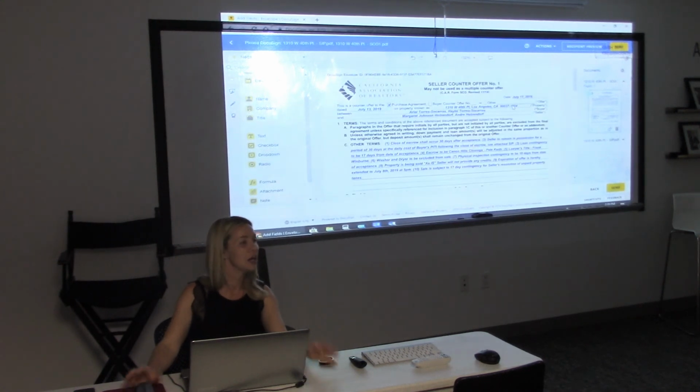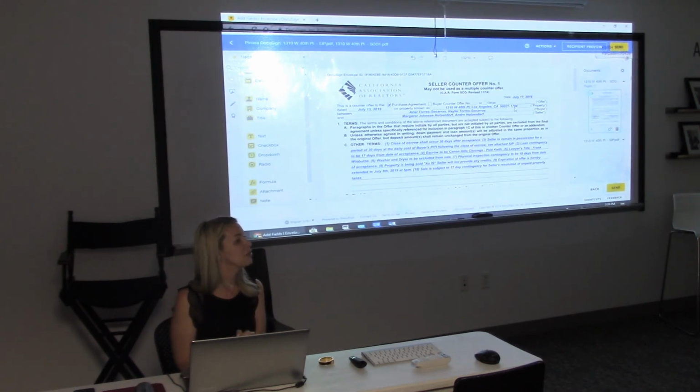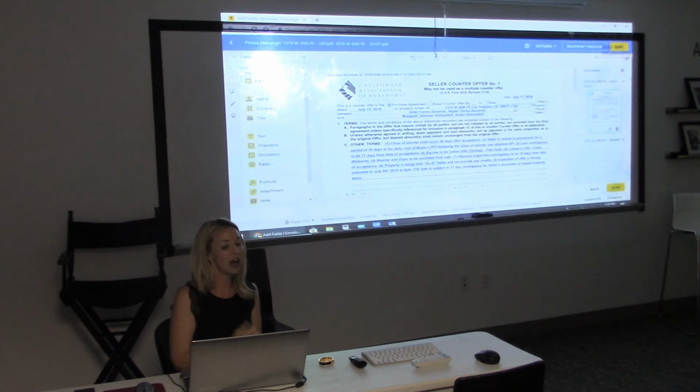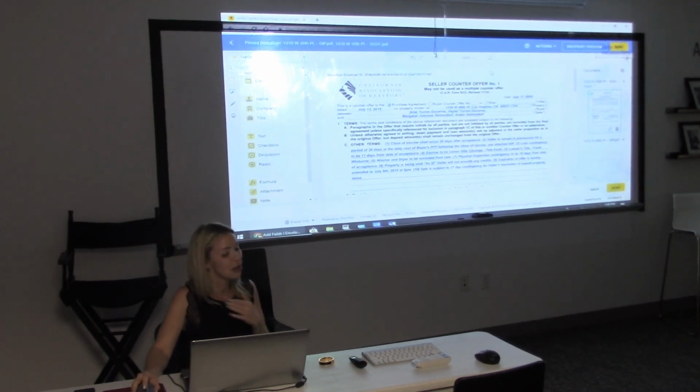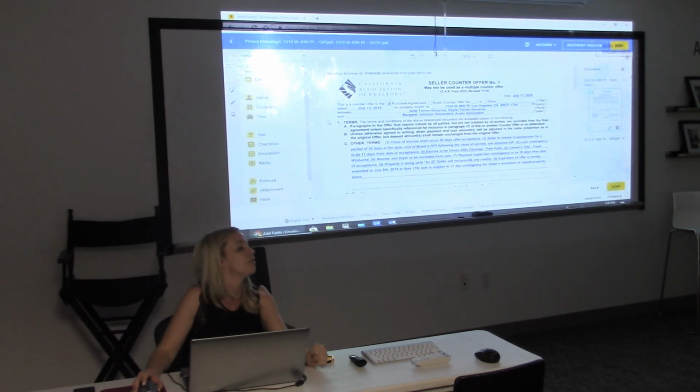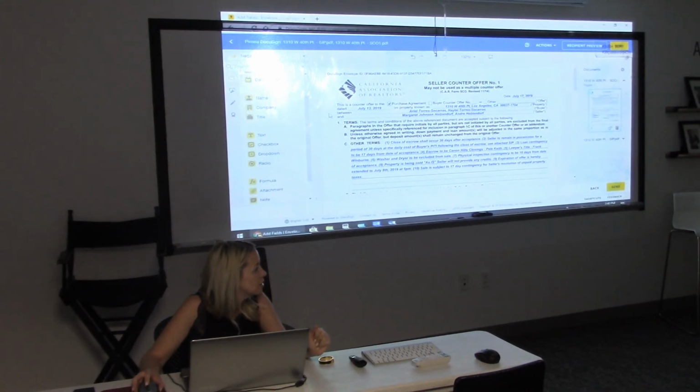I don't have an RPA in here. If you're going to counter an RPA, you have to check a box that says this offer is subject to the attached counter offer. And I always put that box for myself. Why? What if my clients made a mistake or forgot to check it and hit finish? Then all of a sudden they just accepted an offer they meant to counter. Right? So I always set the checkbox for myself, even though technically the buyer could do it. But only the professional version of DocuSign has a checkbox.